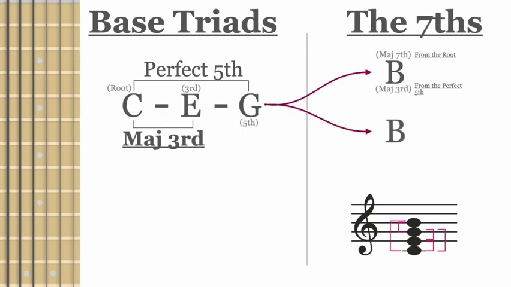Now, you might be thinking, well, what about a minor third or a minor 7th, right? How does that work out? If I want to go from G to a minor third, I would have to flatten the B. And I'm no longer in the key of C, because we know that C doesn't have a B flat. So there's a potential problem here. And even if I go all the way out to the root, from the root, in this case C, to B flat is a minor 7th. So something's going on here, right? But the pattern is still the same. It's the 4 dots on top of each other.